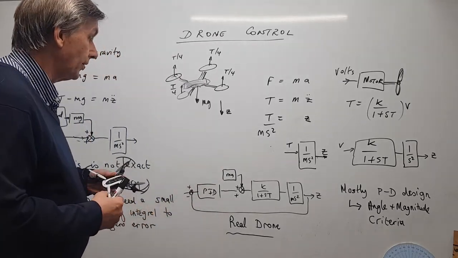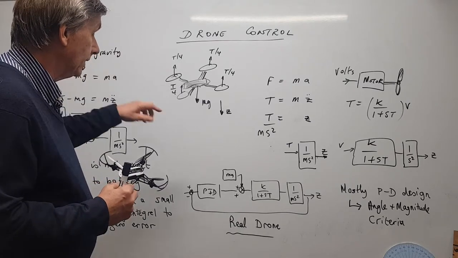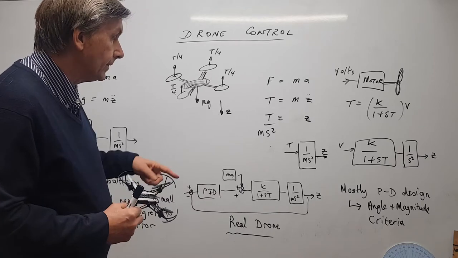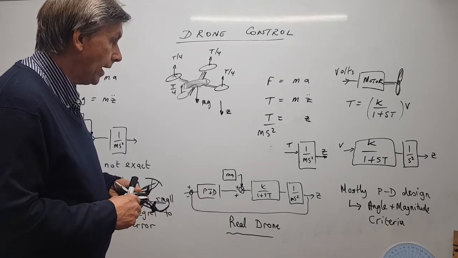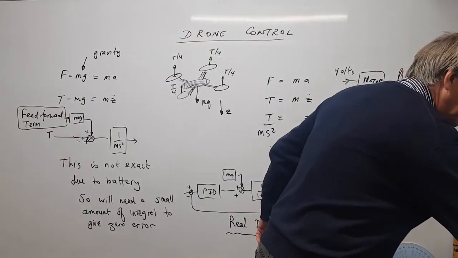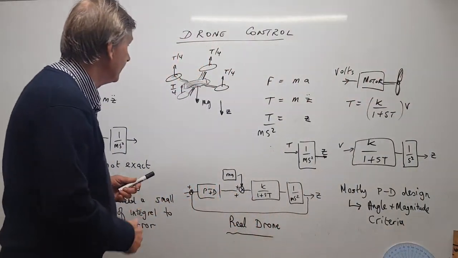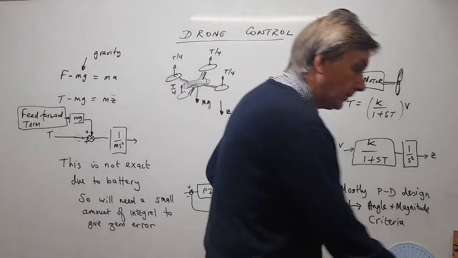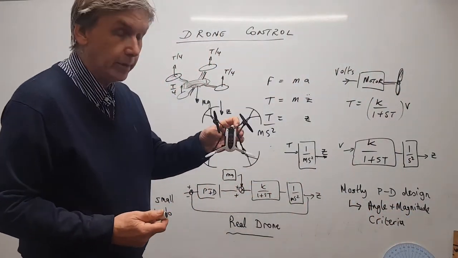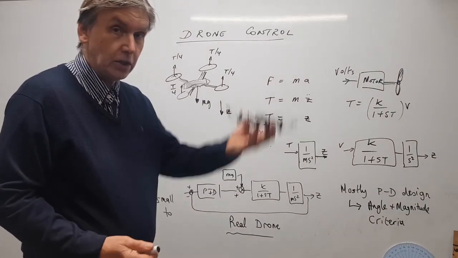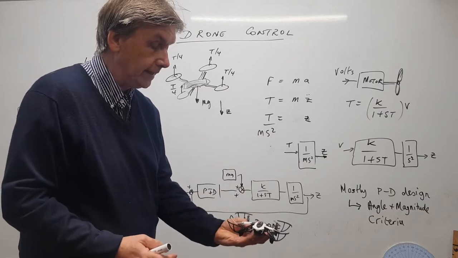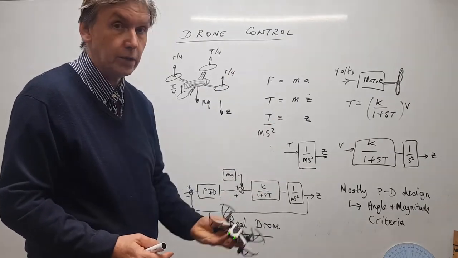And I just want to go through some of the elementary dynamic modelling and transfer functions so as we can understand where the transfer functions have come from when we do our PD design. So, if we think of our little quad here, it can do various manoeuvres, but the main manoeuvre we're looking at today is that vertical translation. So all four rotors now will provide upward thrust when you switch them on.